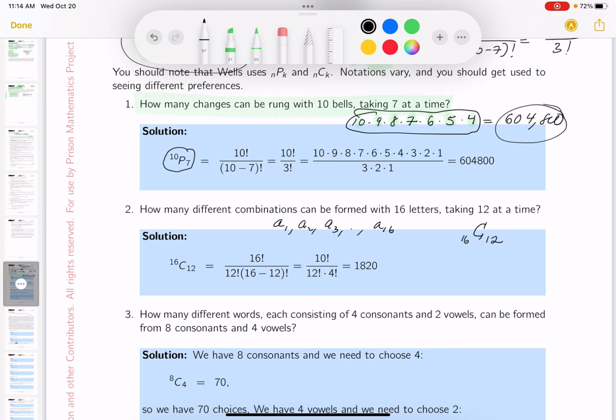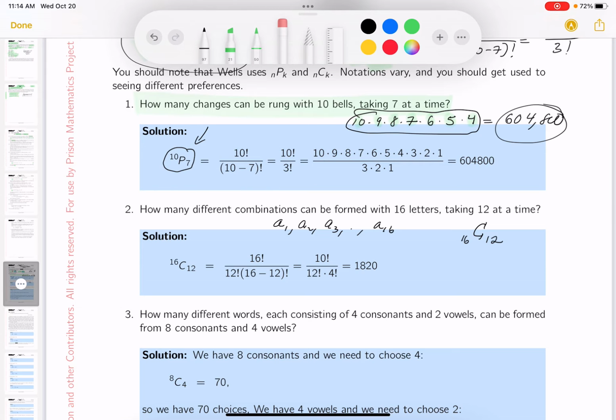So, I'm taking a choice of 12, so certainly have the 16 letters. So I think it's sort of like an ordering, right? I would do that there. But then you have to start worrying about, when you do that, you have to divide through by all the orders that would be the same. Like, for example, if I have A, B, C, and again, I know that's only 3, that's really the same thing as C, B, A. All right, so I have to divide those away. And that's where that formula is coming from.